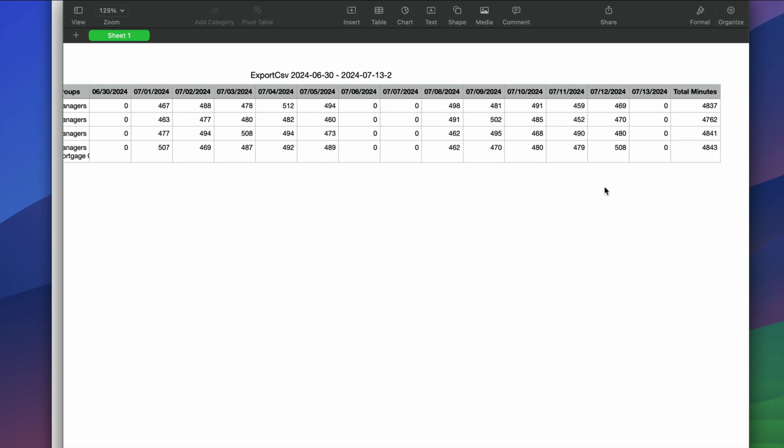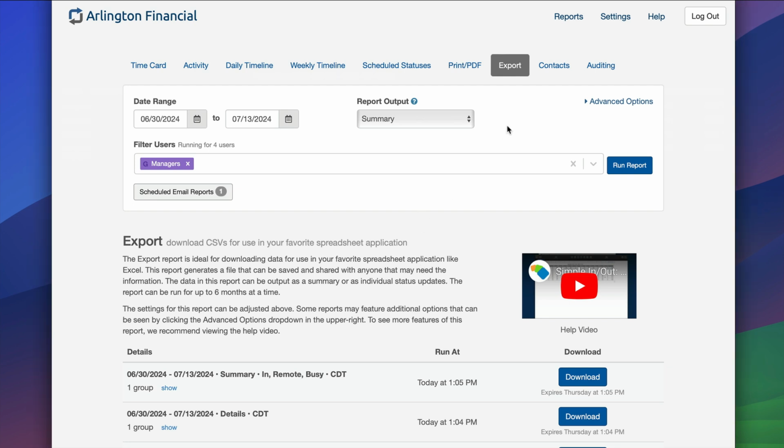So maybe you want to aggregate all the time a user was in, or all the amount of time that users were on break during the days. You could do all manner of things with your favorite spreadsheet application and total time expressed as an integer. Okay, now heading back one more time, let's take a look at some advanced options that we offer.